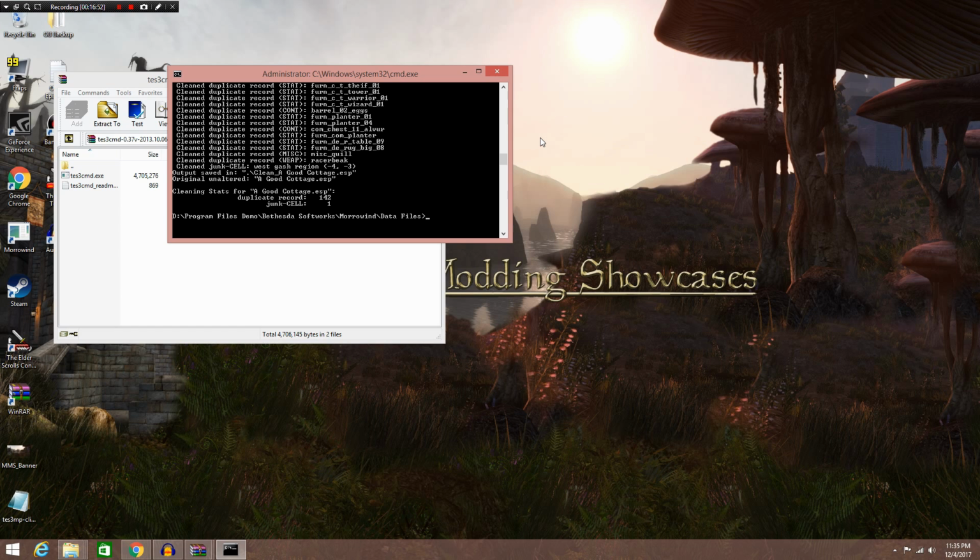Of course, that said, some mods do make deliberate changes to the vanilla game references and settings. So if you're downloading a bunch of mods, just make sure to read the README files, make sure that you're not cleaning out something that's supposed to be there. That's always a good idea to do, is just read the README file.